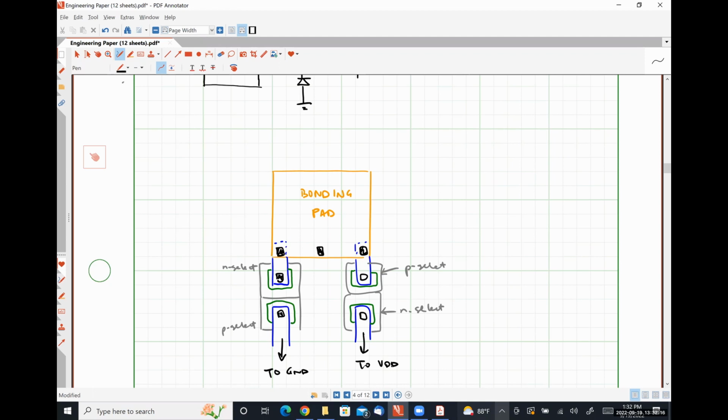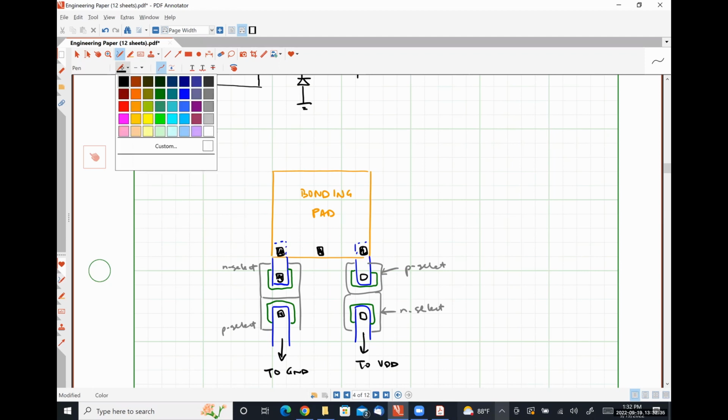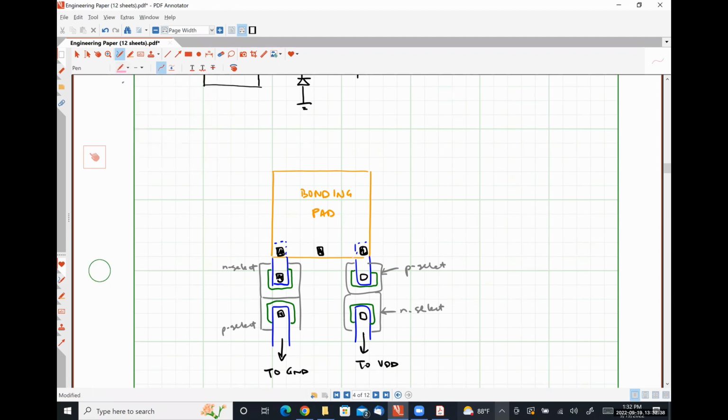So we're just sending extra charge to either our ground rail, which is going to encompass the chip at a lower metal level, or our VDD supply rail, which is also going to be lower on the chip at a metal level. And actually, I have something written here, so I want to make sure that I include it. This guy right here needs to be sitting in an N well for it to work correctly. All right.